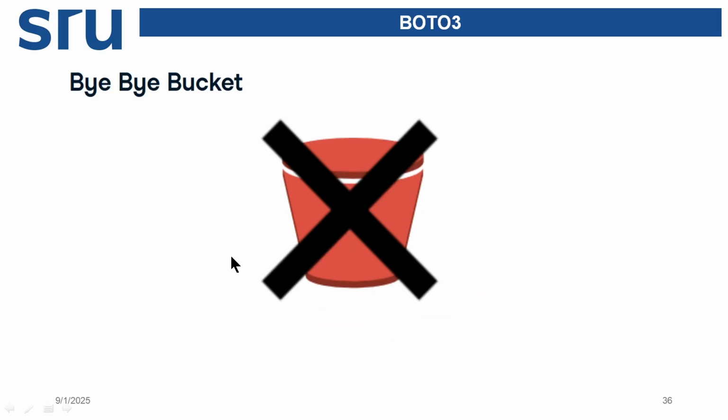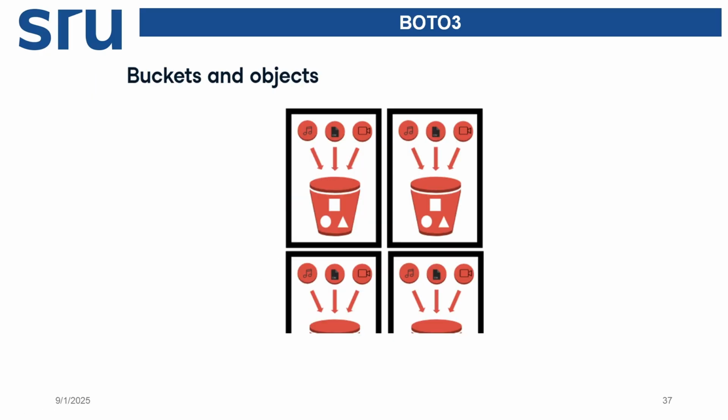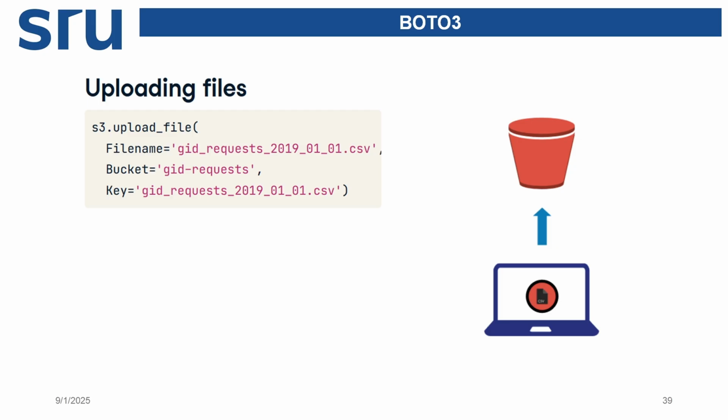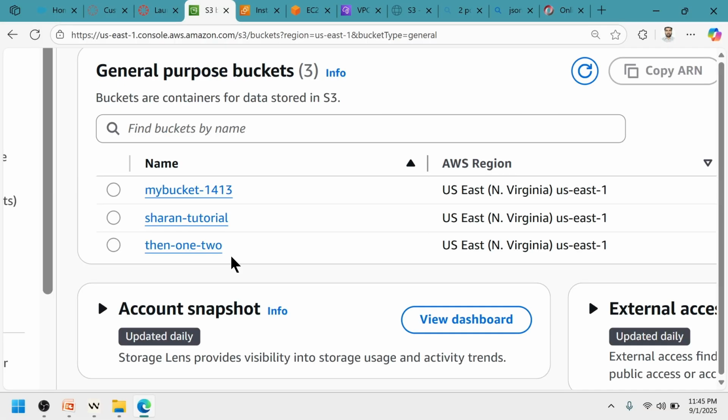Now we have to add some things inside the bucket. We created a bucket, and after that we need to add some objects, and objects have keys. Whenever we upload something, we have to specify the local file, where it is located, and the key, which is the name also. Okay, let's see. For that we also have code to upload files. Uploaded files are known as objects. Let's see.